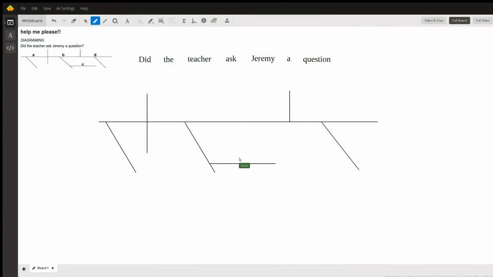So for this sentence diagram, the first thing that we need to start with is finding our subject, and the subject of this sentence is the word teacher. So we're going to move teacher down to the line and put it where the subject belongs, and then we need to look for any modifiers of the word teacher. The is an article adjective. It's telling us which teacher. It's the teacher, so we're going to move that down here, and it's going to go underneath our subject on this diagonal line at the very beginning.